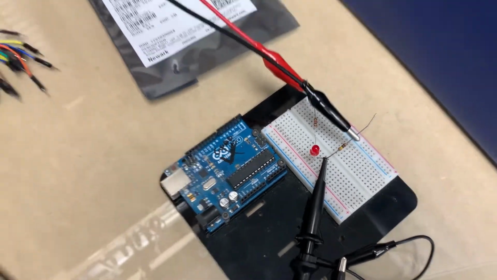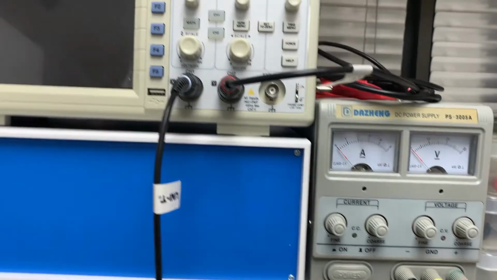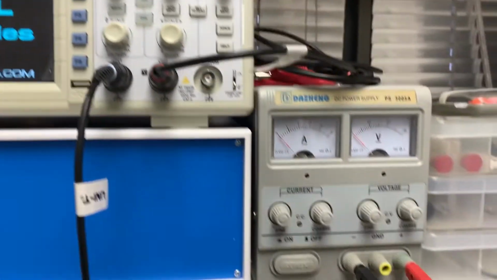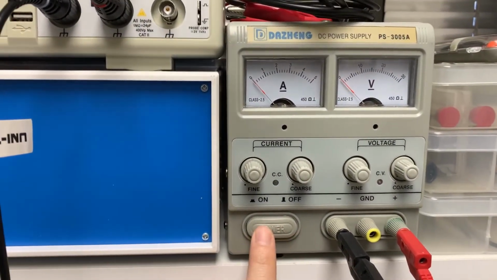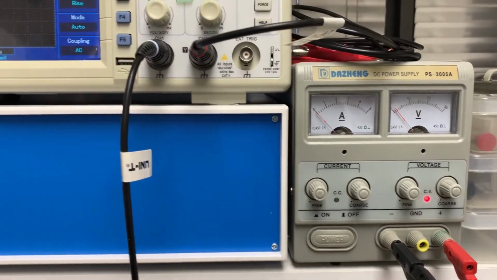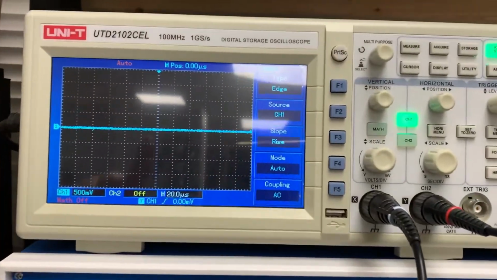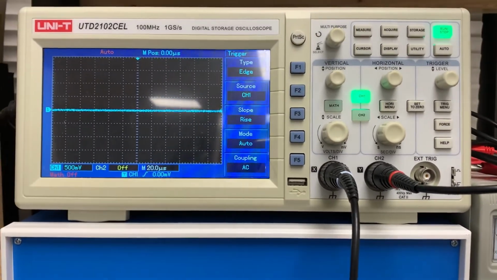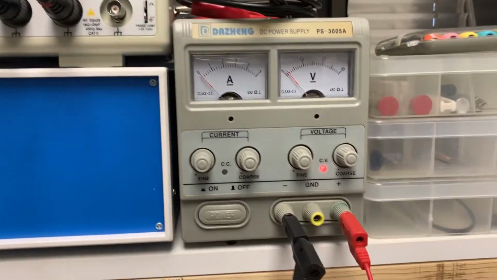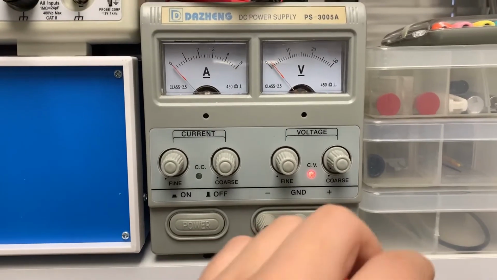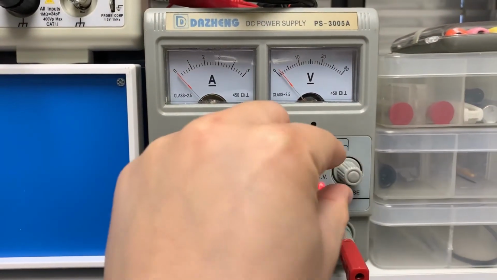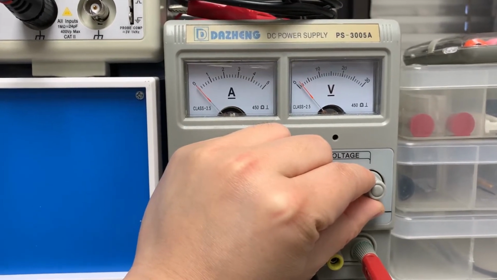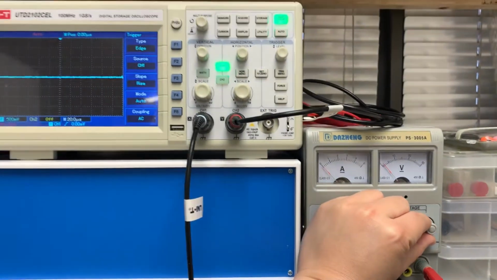Okay, so now that I have the circuit set up, let's actually turn on my oscilloscope, the old oscilloscope, but it still works, and also a DC power supply, and see what is going to happen. So now, on the oscilloscope right now, we're not reading anything, because we're not supposed to. We haven't turned on the actual power yet. Okay. So now what we're going to do is, we are going to slowly turn this to our bias voltage, which is going to be about 20 volt, and see what happens when I turn it.